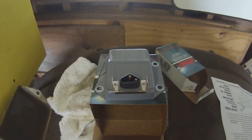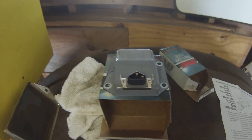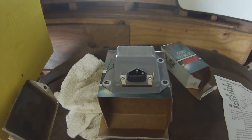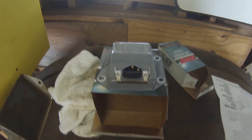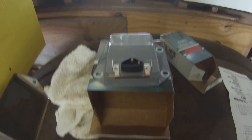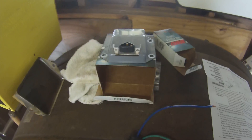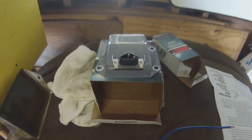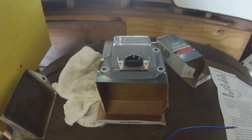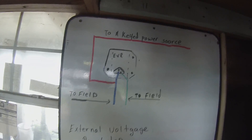Not necessarily being cheap - I'm probably eventually going to get a PCM, but I just want to experiment with this because some guys can't afford it. This is a quick and cheap get-me-by. I'm not insulting anybody if they do this permanently - who knows, I might do it permanently. But what I'm getting at is I've not found the answer I'm looking for, which is the keyed power source.